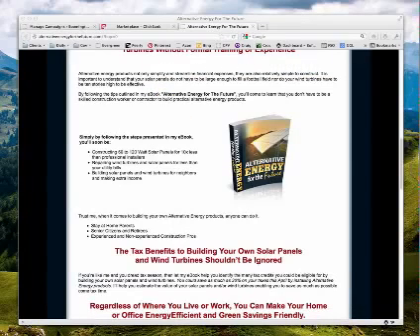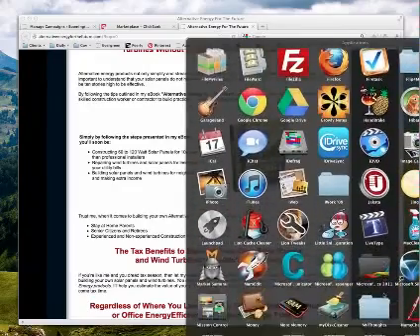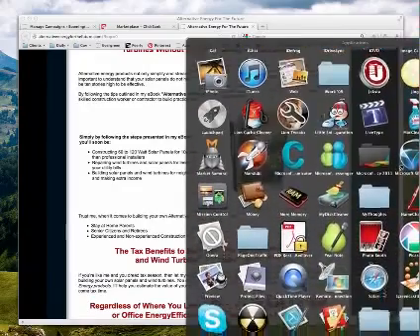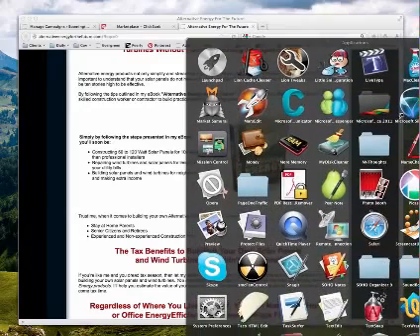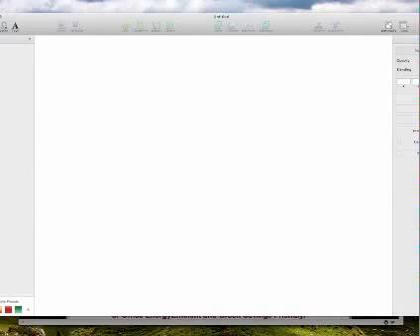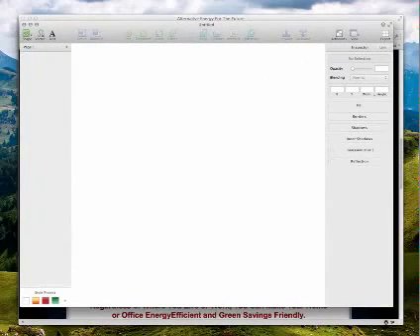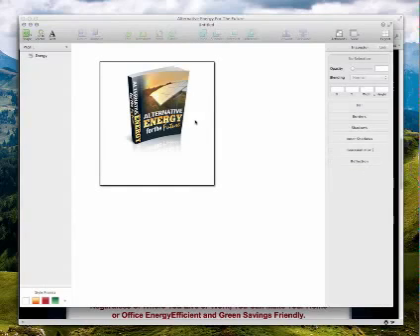Now I'm going to bring up another great program. If you're a Mac user, this is a total must. It imports Photoshop documents, Photoshop pictures, and it's unbelievable. It's called Sketch. So we'll start up Sketch, and then I'm going to make this screen a little smaller so it's going to be inside the viewing area for you. I'm going to drag that energy book that I just copied, drag it over, and drop it in here. So there it is there.